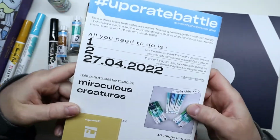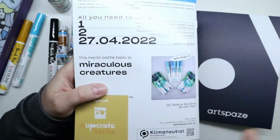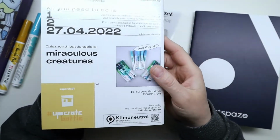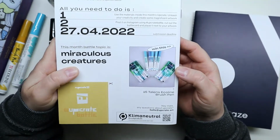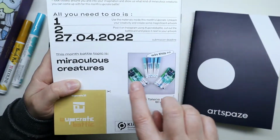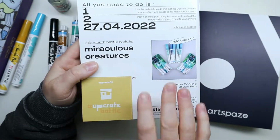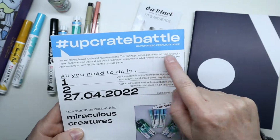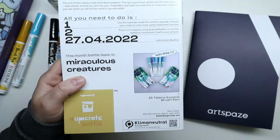and here's this month's Upcrate battle topic. It's miraculous creatures. That's going to definitely put me out of my comfort zone, but I'll see what I can do. So if you participate before the 27th of April, you can post your drawing on social media. You put the hashtag Upcrate battle, and you could win 15 Talents Ecoline Brush Pens.